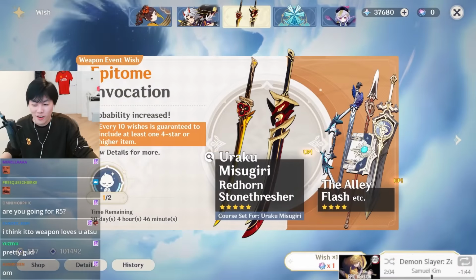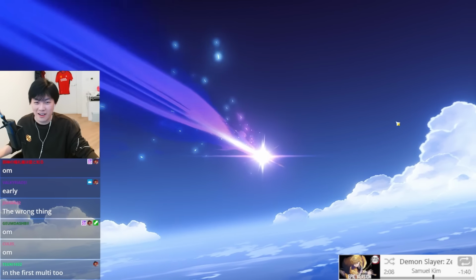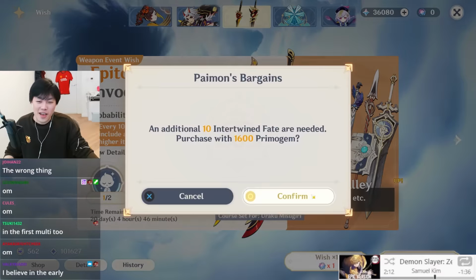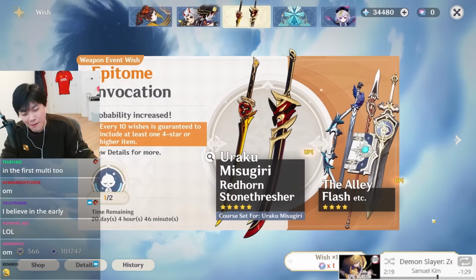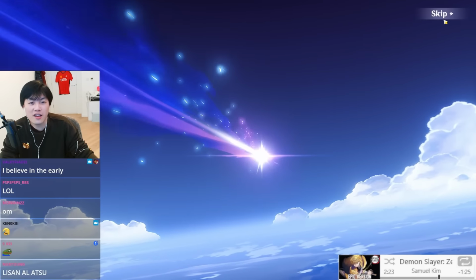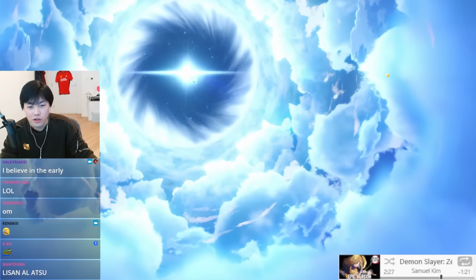It could have happened, guys. It would have been cool if it happened. If it happened, you would have all heralded me as some sort of messiah. Okay, come on now. Let's stop messing around. We don't need another copy of Redhorn. We will absolutely take an early. Even one multi early is early. Early is early. Uraku Misagiri.